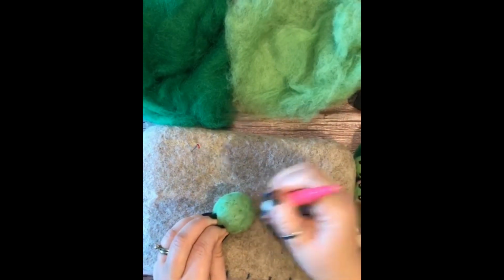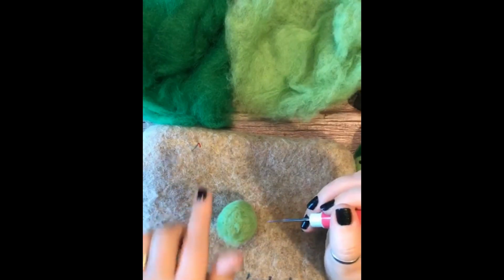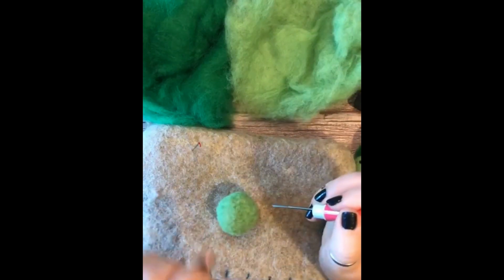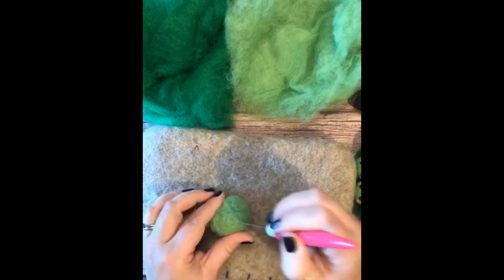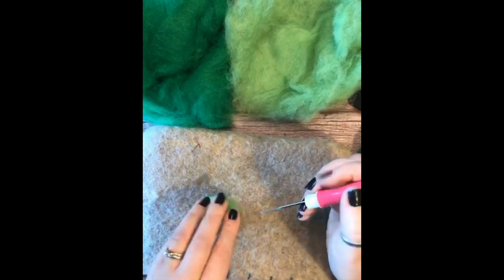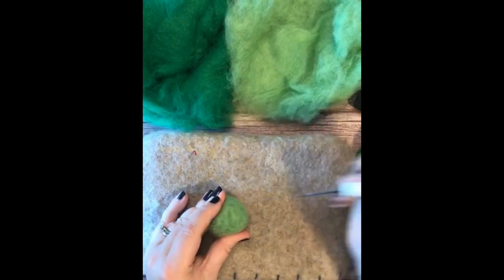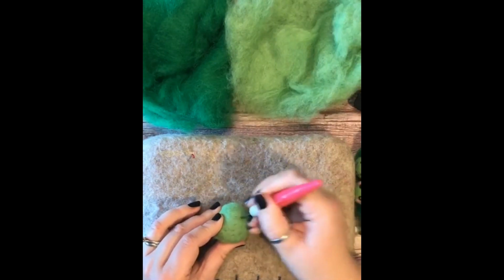But yeah, I put barnacles on, and I thought, oh, do you know what would be nice if you put like a little hole in the middle of the barnacle? And I thought, oh, I know, those 32 gauge needles will make a really nice hole, won't they? So I pushed it through, and of course my work, because I'd been felting it for sort of 4 or 5 hours, it's pretty solid, and I snapped my needle, didn't I? Typical.